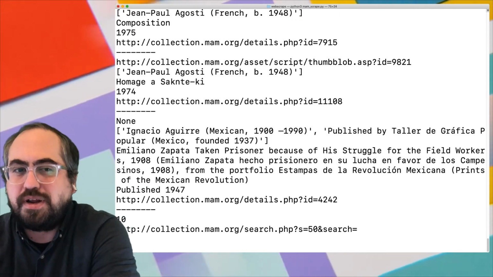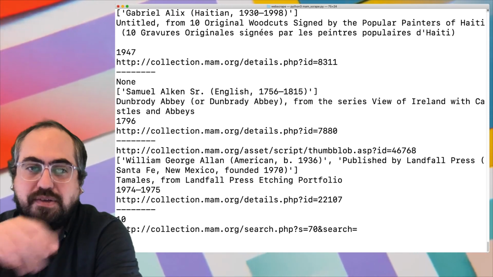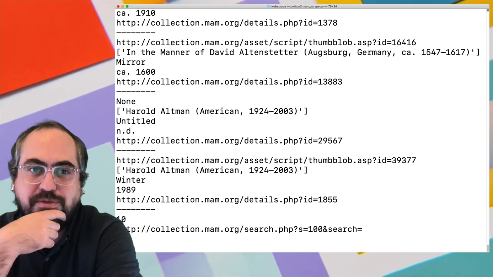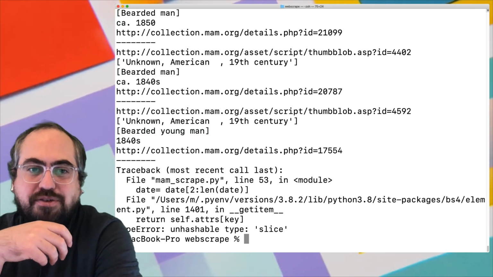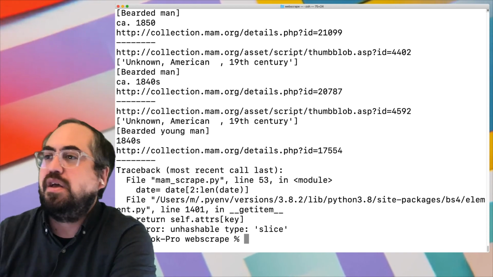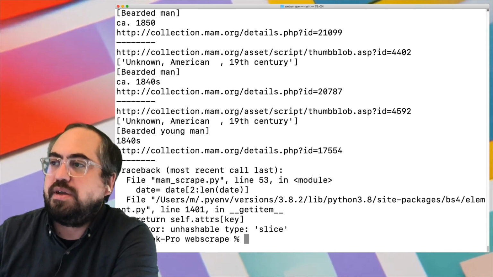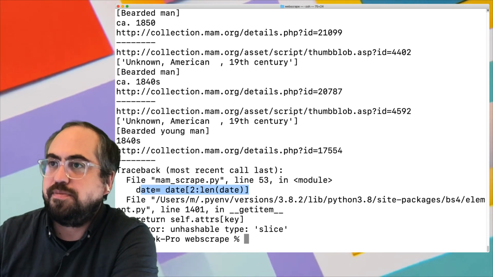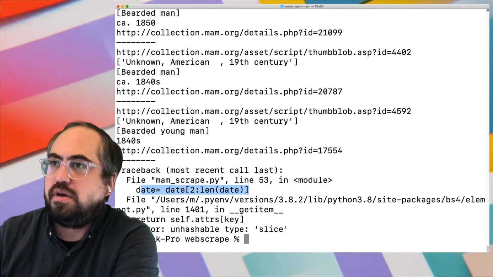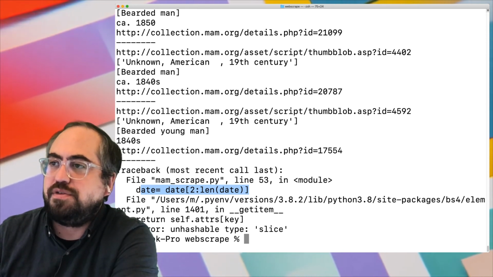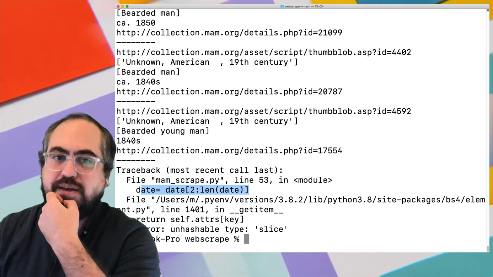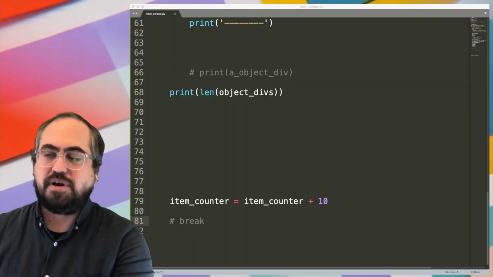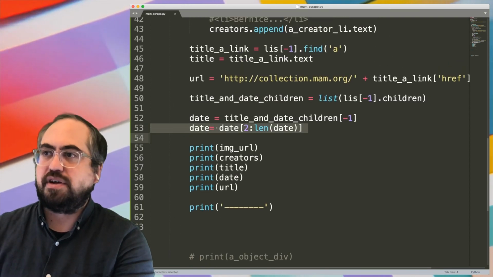And so something that we could run into perhaps is that a certain one of these objects does not have a date, or does not have a piece of information structured the same, in such a way that it actually breaks the script, right? So it broke when it tried to build this date length thing. And so we know it's breaking on the dates. So we could always print the date before it could potentially break. We know that it breaks here.